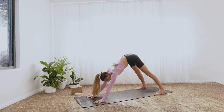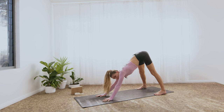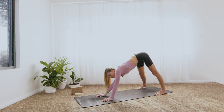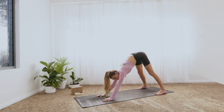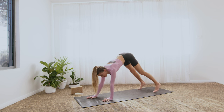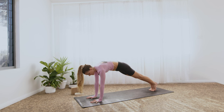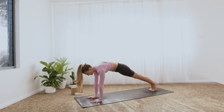Take the feet out, maybe as wide as the mat, and then walk the hands in a couple of steps. This is what I like to call our baby elephant. From here you can just wiggle the hips side to side — feel it opening up through the backs of the legs, through the hamstrings. Then walk all the way back out. Finding your high plank. Shoulder stack above the wrists, slight bend in the elbows. Push the floor away, inflate through the upper back and lengthen through the back of the neck. Tuck the pelvis gently under and engage through the core. Energetically draw the toes towards the palms. Full breath in. Full breath out.